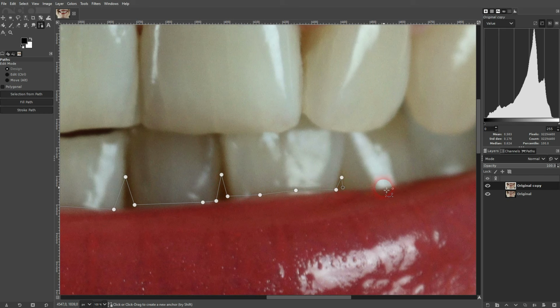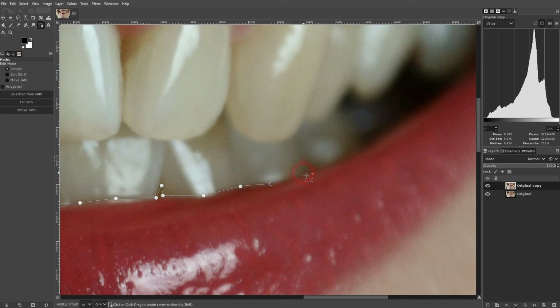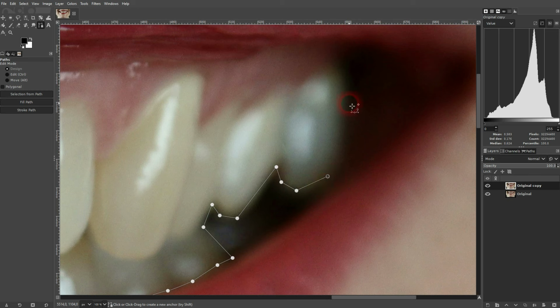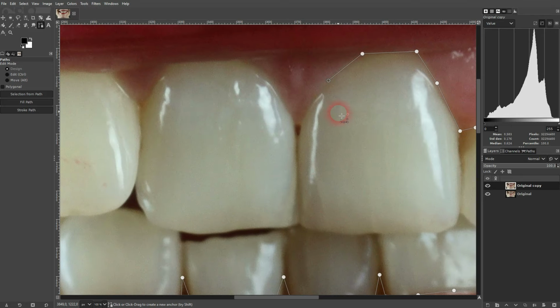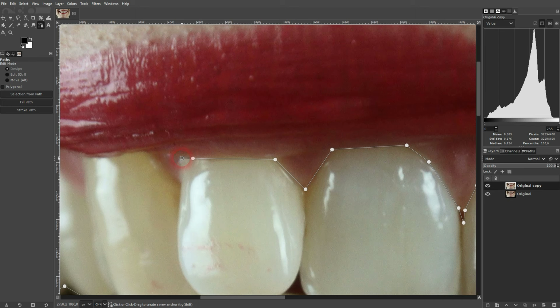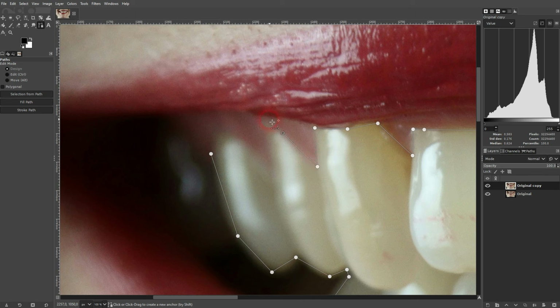I press the spacebar to move around in the image, and I hold Ctrl and use the mouse wheel to zoom in and out. When I've arrived at the starting point, I want to close this shape.